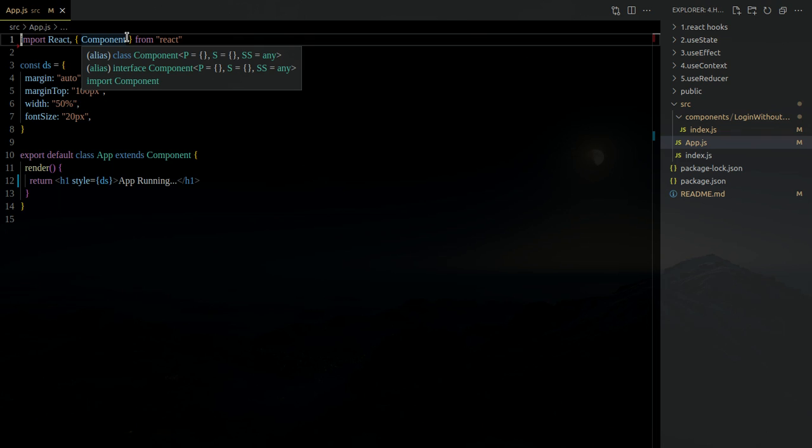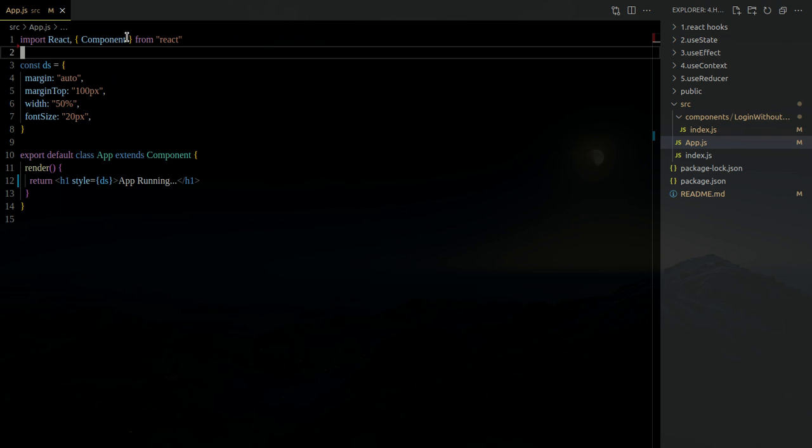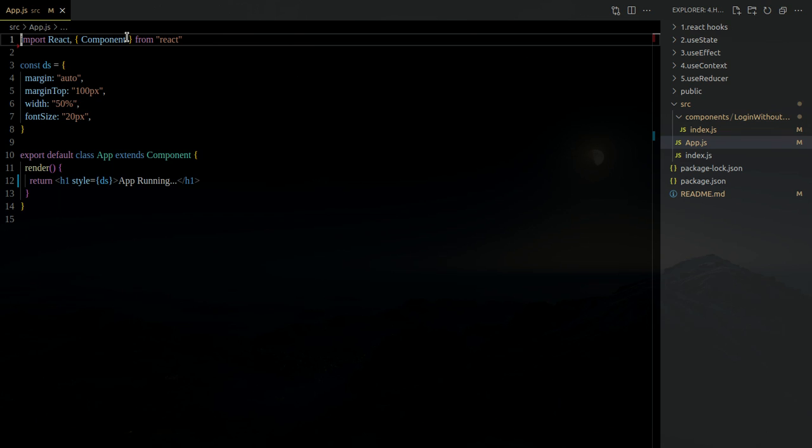But this reducer is to separate your actions from your state, which is gonna make your code look more logical and cleaner.